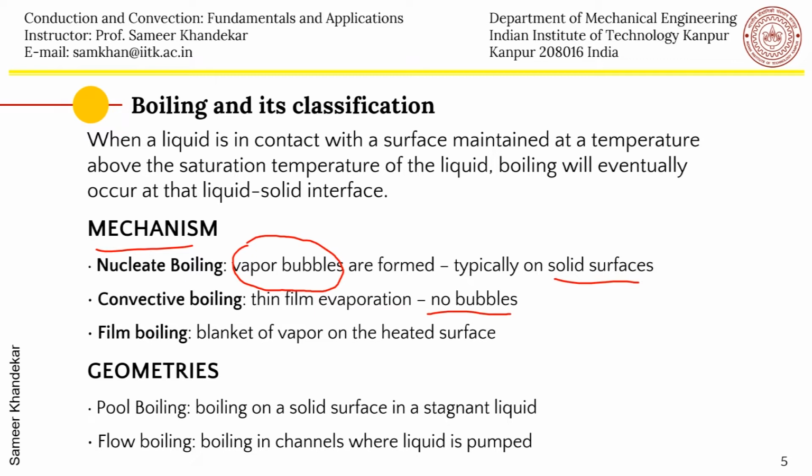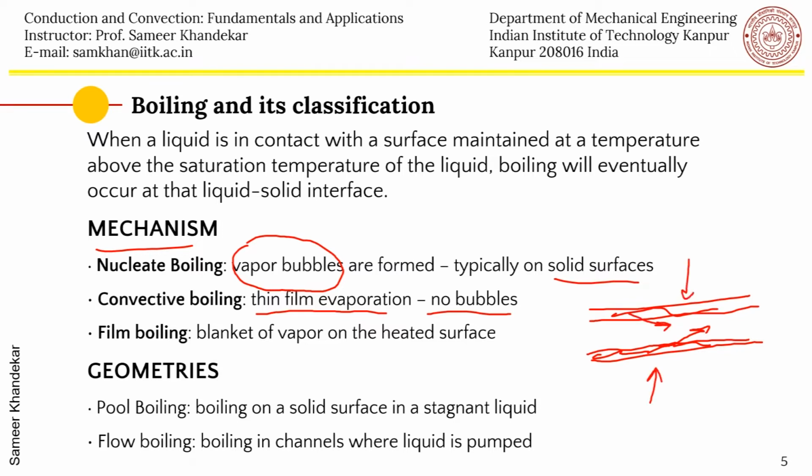So you will see several examples, for example, in refrigeration systems, in the evaporator, at the end part of the evaporator, when the liquid has become less, bubbles have stopped actually, but thin film evaporation starts. So essentially inside a tube, for example, there will be liquid in an annular type of flow, and there is a strong vapor flux which is getting formed because heat is coming from outside. Such a type of situation is called convective boiling.